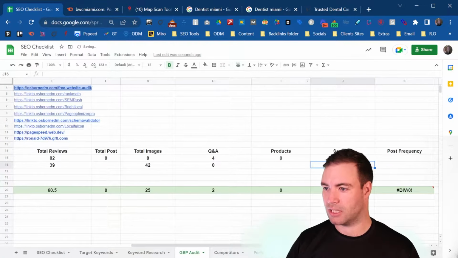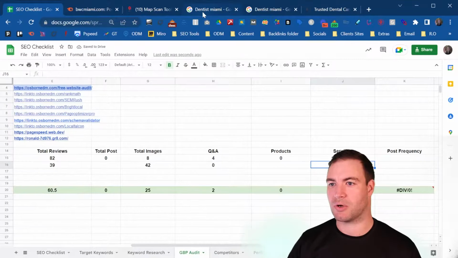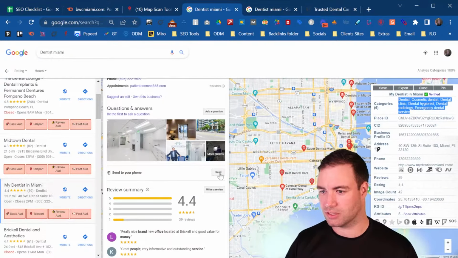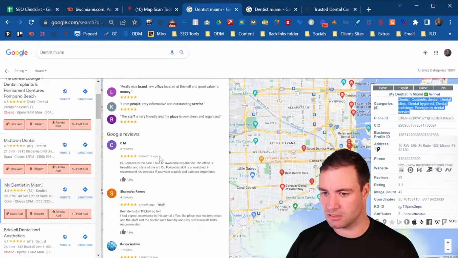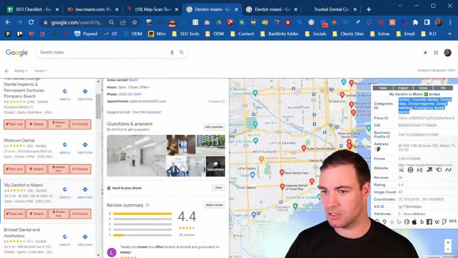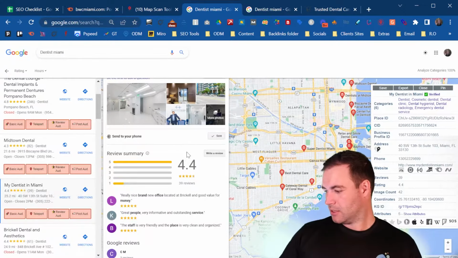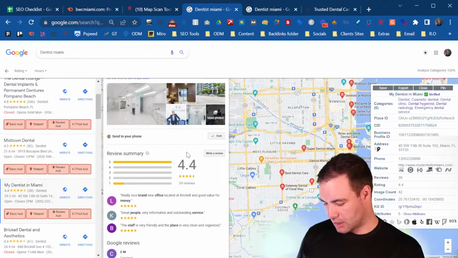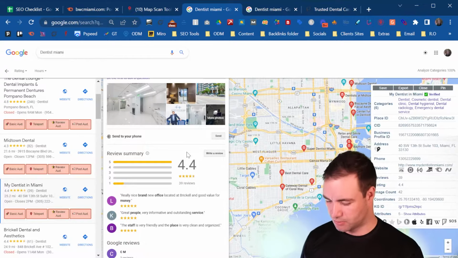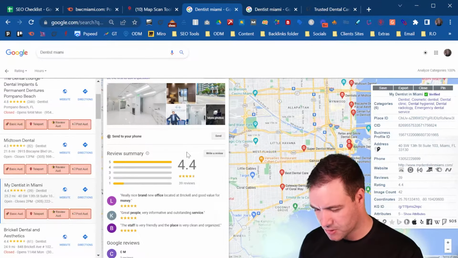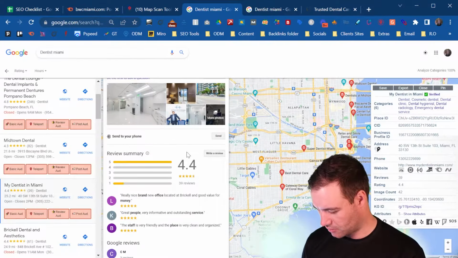And products and services. So I have to send that to my phone, and that's what you can do too, guys. You can send it to your phone. Let me just check. Yeah, no, there's nothing. Why do they not have any products or services? Very interesting. I think it's just because of the latest update, guys. These tools have been playing up. Everything's been playing up since Google's update, not that long ago.